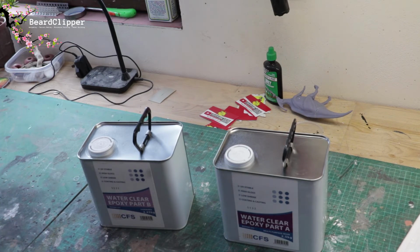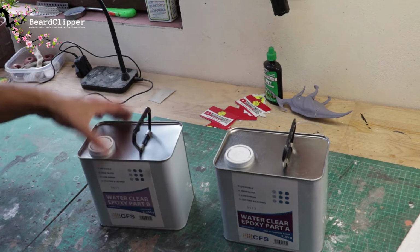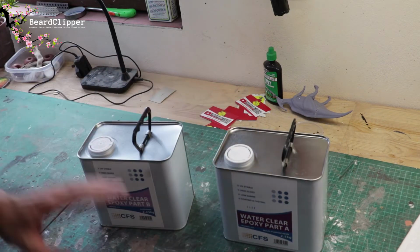I'll be mixing and pouring resin. Obviously you can see I've only bought the 5 kilograms. I'm probably going to need to buy at least 1 if not 2 more packs of this, and it's not cheap. This was 130 GBP I think just for this, so it's not a cheap project, but I'm very excited to get back to it and do some more pouring and hopefully progress that a little further along. So yeah, it'll be coming very soon to the channel, and maybe I'll try to do some other things that need epoxy as well, because the problem with that huge lake build is it just uses up all of the epoxy, and then I don't have any at all left over for other projects. So anyway, that's what that is.